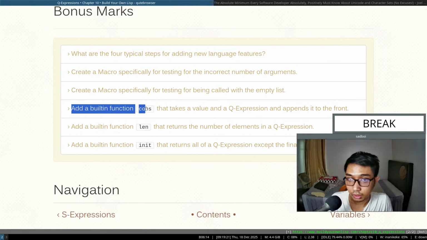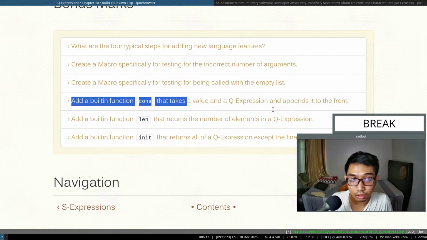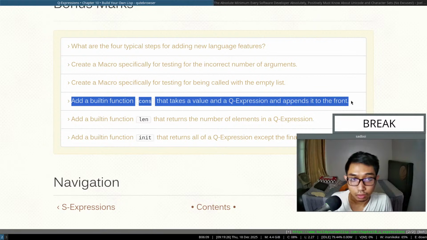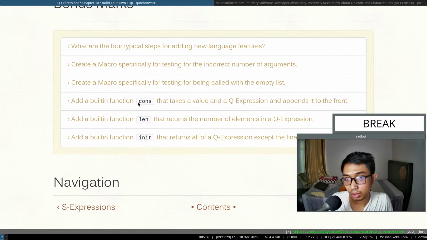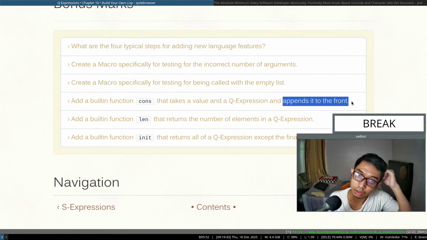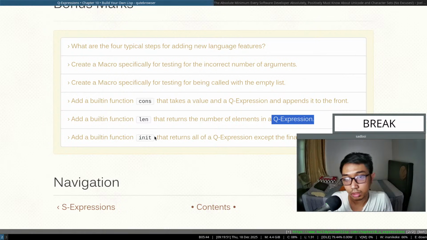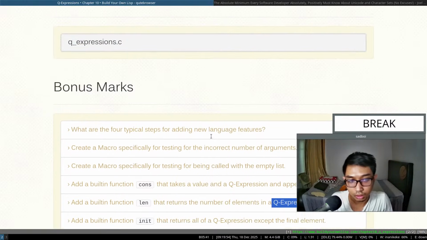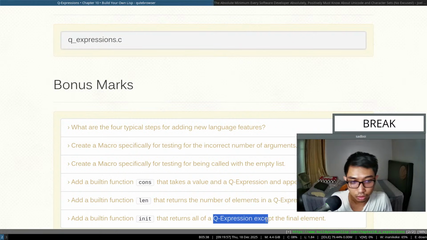Add a built-in function cons that takes a value and a code expression and appends it to the front. Let's add the number of elements in a code expression. Oh, init returns all of the code expression except the final element.